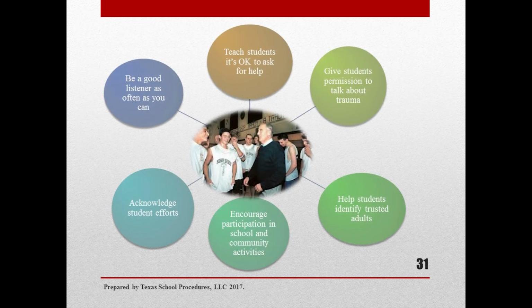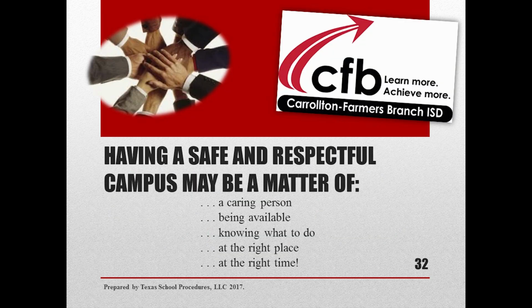As always, remember what teachers do the best. Teach students it's okay to ask for help, give them permission to talk about trauma, help them identify trusted adults, encourage students to participate in school and community activities, acknowledge any student efforts, be a good listener as often as you can. Because remember, having a safe and respectful campus may simply be a matter of a caring person being available, knowing what to do at the right place at the right time.